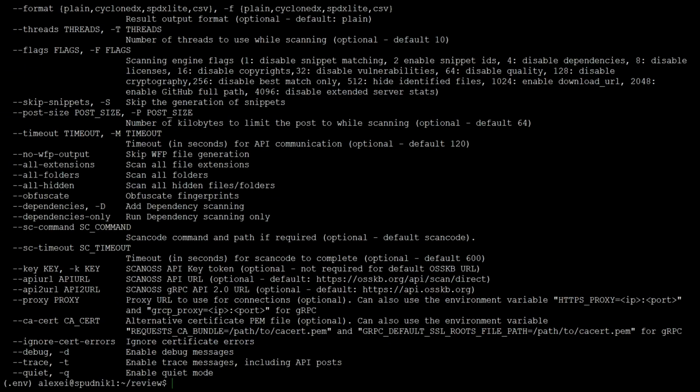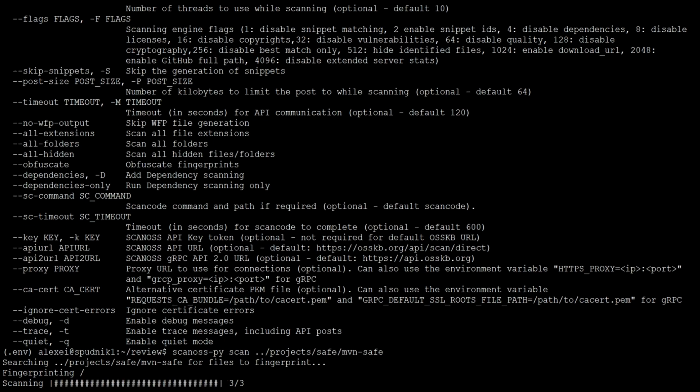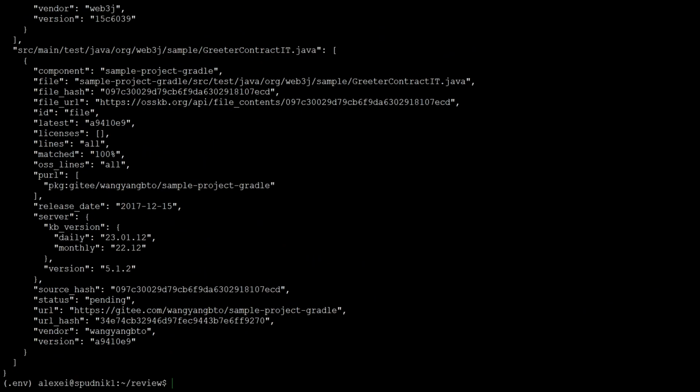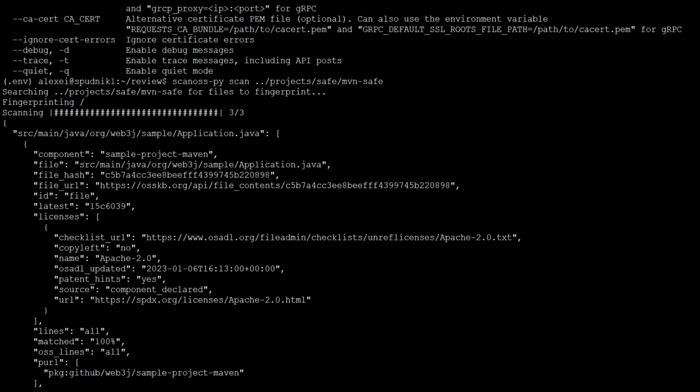Starting with the scan feature, we can view the full list of commands with the -h flag. As you can see, there's a lot of options, but I'll just be covering the basics. I'm just using a small Maven project to demonstrate today, first using the scan command. In my testing, I came across some 403 errors, and after looking at the source code, my best guess is that the API rate was exceeded, and seeing as there are no additional errors, the request was eventually able to be processed. After the tool finishes, we can see a SCANOSS SBOM displayed to the standard output.